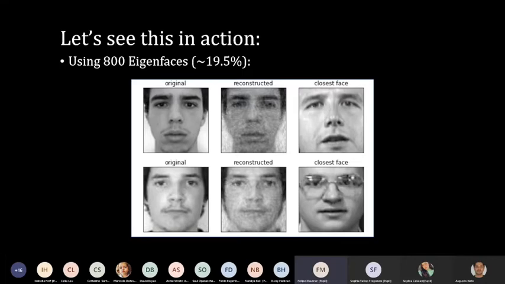You can see I have Pedro's face and my face. And it's really quite bizarre. If you look at it, it's only using 800 eigenfaces, so that's about 20% of the available eigenfaces we have. And we can already identify who we are here, Pedro and myself. And once again, what's bizarre is that we're not in the original data set. So this is our reconstructed faces using only information from that other data set that has only 40 people there. So if you let that sink in, that's really quite amazing.